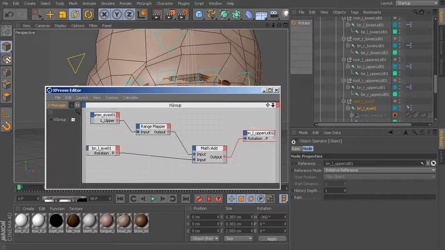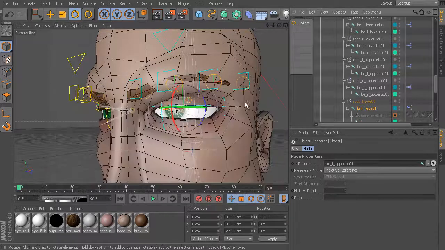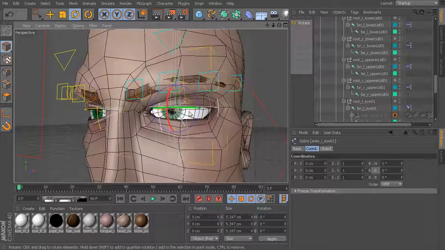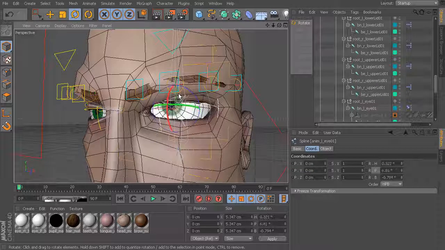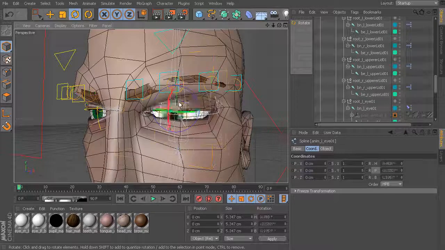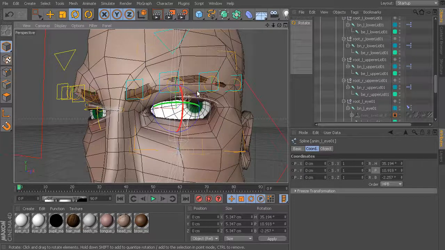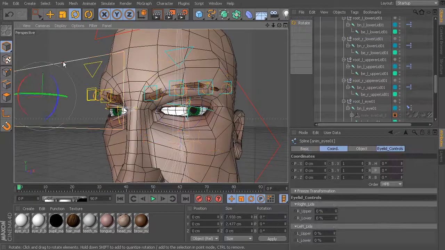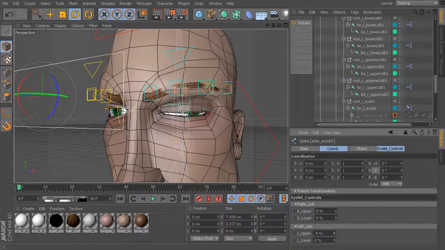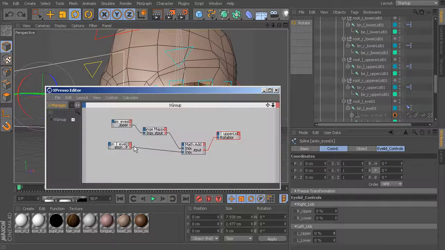Watch what happens now. I'll just minimize this. When we go to our eye control and start to rotate, you can see that the upper lid now follows. I'd say that the control is a bit much, but this is still very cool. Also notice this, if we were to go back to our main controller, we can still go in and freely animate a blink. Great stuff. You can do some very fun things with the add node. Essentially, we're able to control one parameter with multiple objects.